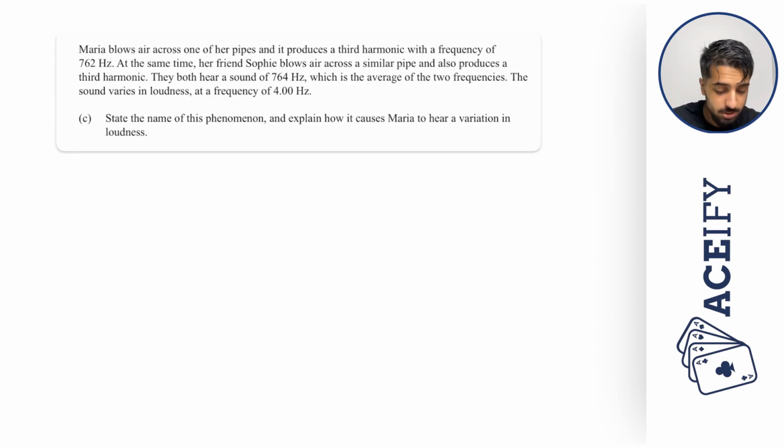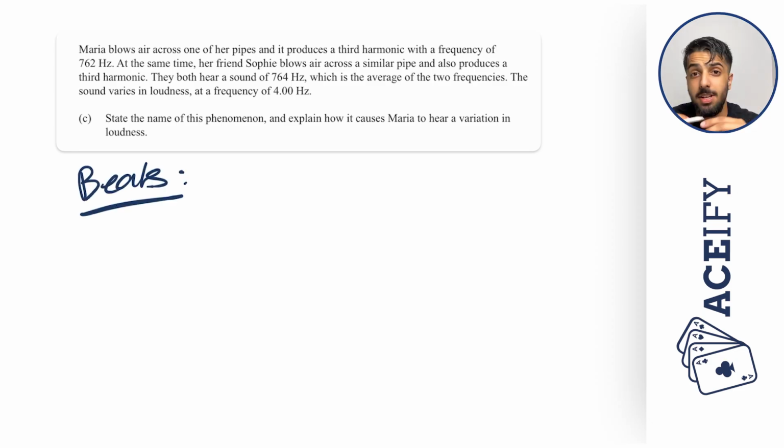Okay, so this phenomenon is called beats. Beats occur when there are two different sounds of similar frequencies. Now if you think about this from a fixed point, aka where Maria is standing, due to the fact that the frequencies are slightly different, they will come constantly in and out of phase. So if you think about frequencies that are the same, they will always be in phase at a certain point, right? But if they are slightly different, they will come in and out of phase. And that's the fundamental idea behind beats.